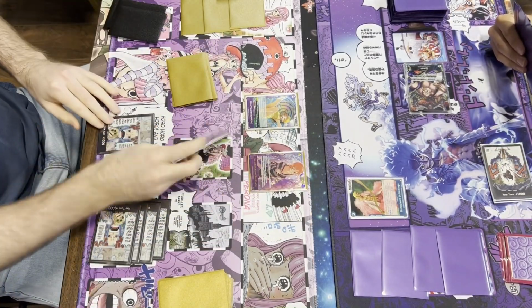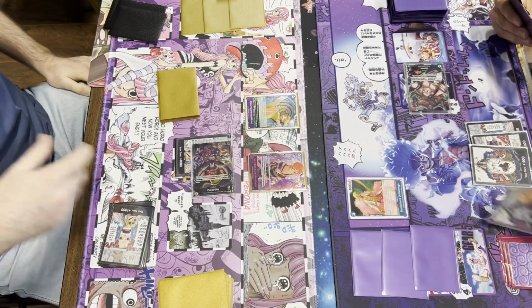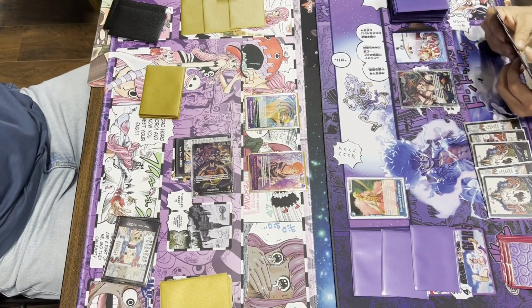But we're going to go ahead and play the 4-cost Bon Clay. Beautiful alt art there, the 1-of in the deck. Fortunately, we drew it and swing 6. He will actually take the 6 with no trigger, which is very nice for us. And we'll pass to him.